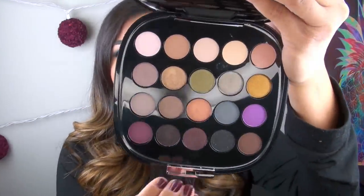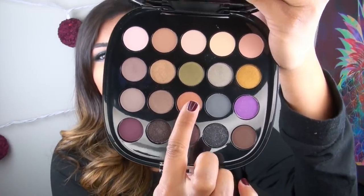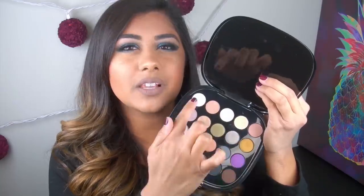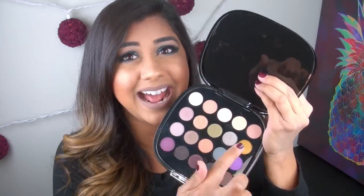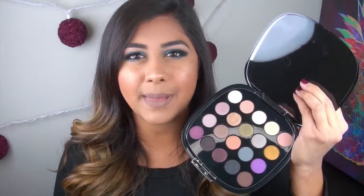In terms of color selection, I think it's quite unique. I haven't seen a palette that includes so many truly warm-toned colors and truly cool-toned colors altogether. I definitely feel like the top row of five matte light colors was kind of unneeded — I definitely did not need all of these matte highlight colors in a palette. I'm also not crazy about the fact that there isn't a true very, very dark matte color to use as a liner.